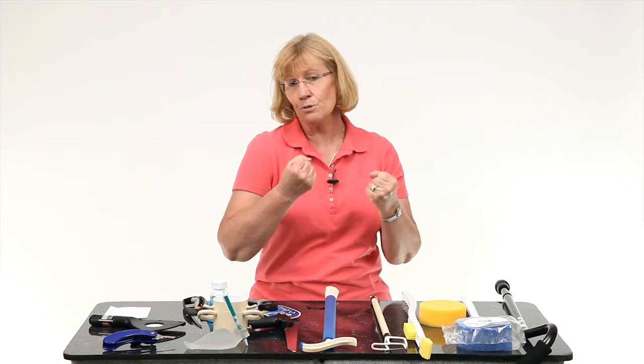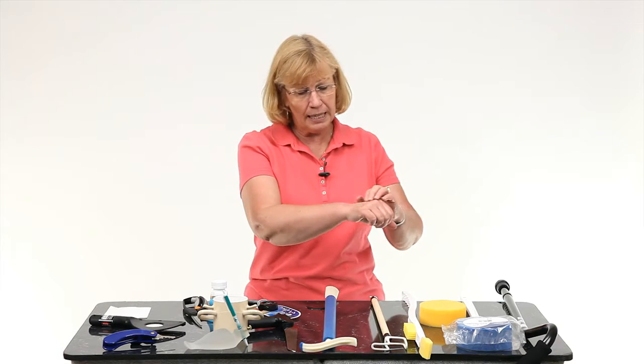Body mechanics, to save your back, you use your legs. Arthritis, if I can use my bigger arm muscles instead of my little finger and thumb muscles, I want to encourage that. We want to also maintain good joint alignment whenever possible, a nice neutral wrist position, back or knee position.